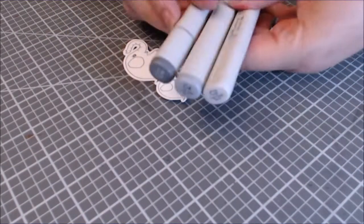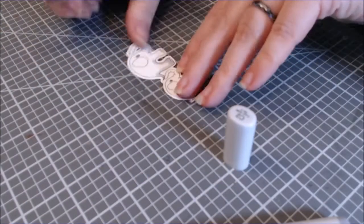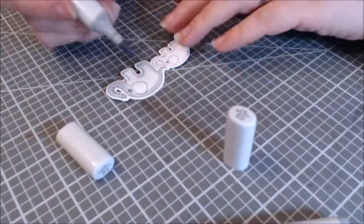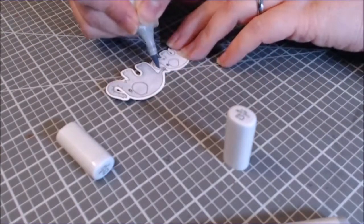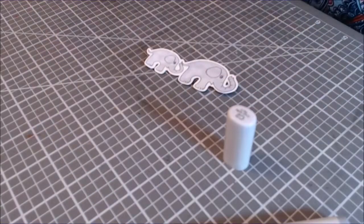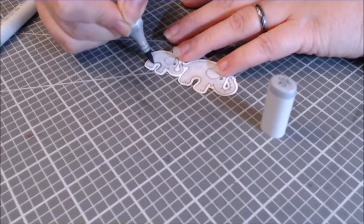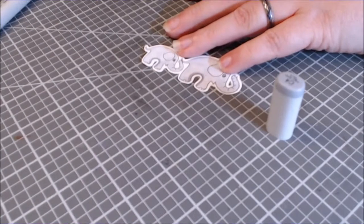Here's the main image that I'm going to be using. I'm going to color this with my cool gray markers — I have C2, C4, and C6. On the background I used C3 and C5, so same cool gray family but different markers. And I did that because my C3 is so dry, which I just ordered a refill for. Hopefully that will get here soon because I deem my C3 refill to be important.